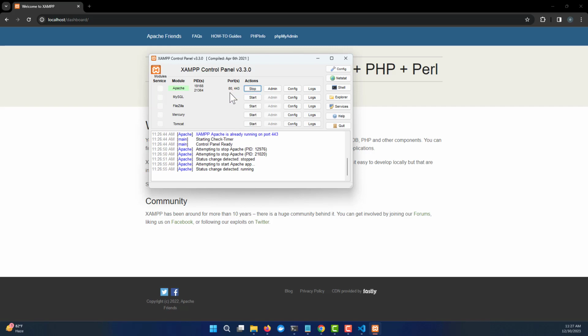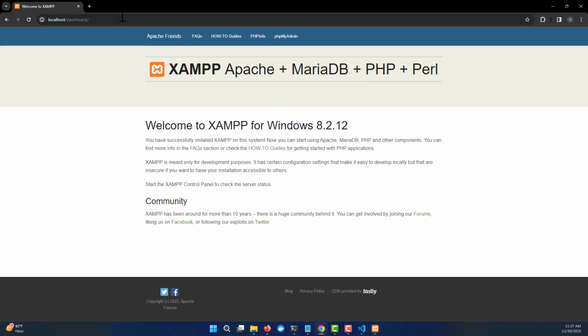Now, if you notice here, we have ports. We have port 80 and port 443. Port 80 usually indicates HTTP server, and port 443 usually indicates HTTPS server. This doesn't necessarily have to be 80, and this doesn't necessarily have to be 443. It could be a different number you choose to set this to, but some ports on your PC network are reserved, and some ports are regarded as public ports, just so you know. But one of the most often used ports out there is port 80 or port 8000, and port 443 for HTTP and HTTPS respectively. All right, so I'm just going to leave XAMPP started up.